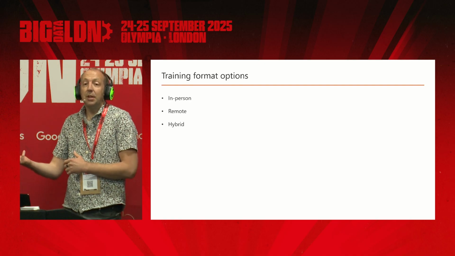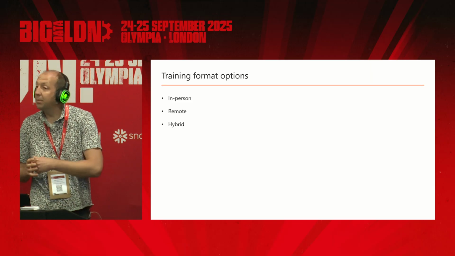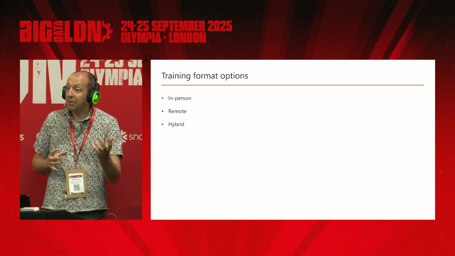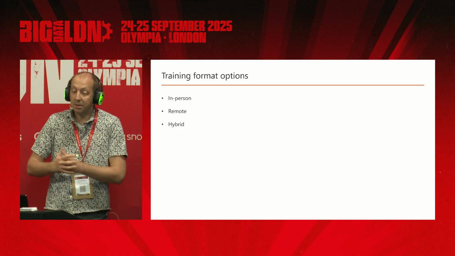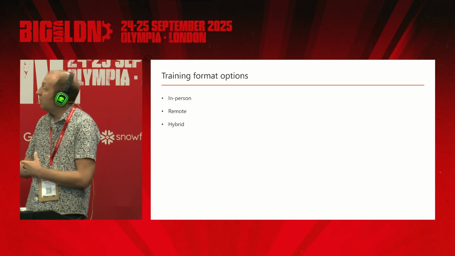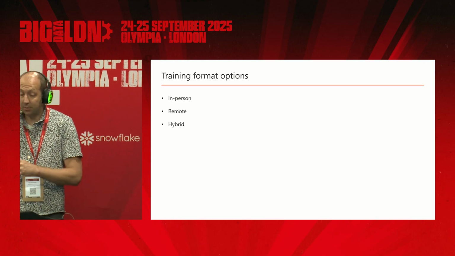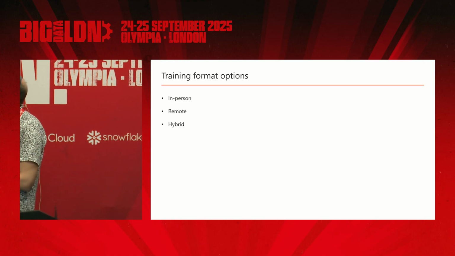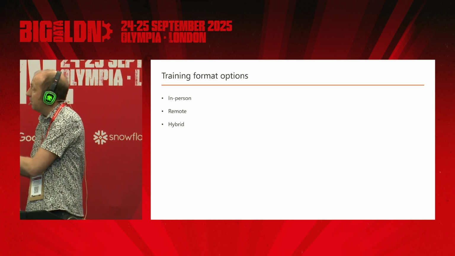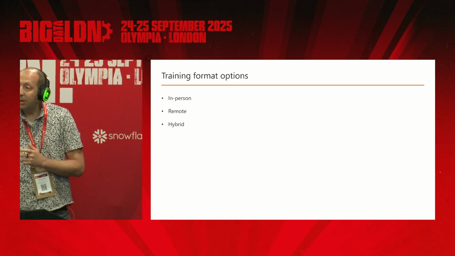So when we're delivering training, we've got 3 main formats. One is in-person. In-person is obviously the best. We can make eye contact with people. We can see their responses and we can build something that's very bespoke for them. Remote works as well. There are some challenges. We need to decide if we're going to have cameras on or cameras off, and we need to be a little bit more interactive to get people to respond. Hybrid training doesn't really work because we're focusing both on the room and then on a computer to try to get people involved.